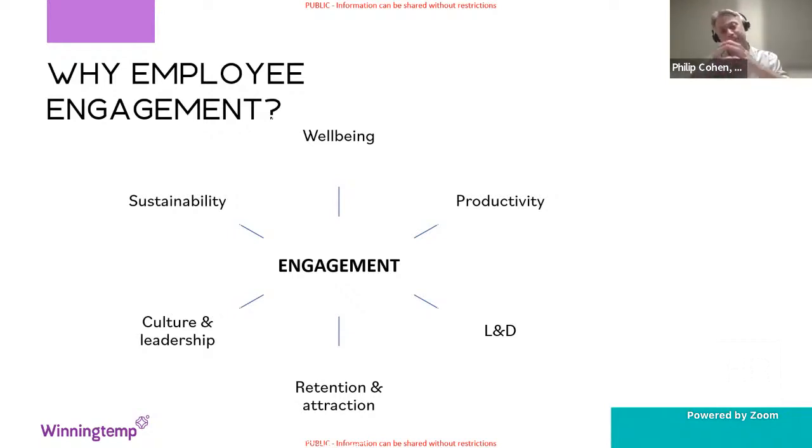Not only have we had to rethink the breadth of well-being, but we've also looked at different layers of it as well. So it's not just the physical well-being of the individual. We've started to think about mental well-being, financial well-being. All of these things come into the mix as to what it is that makes up that person and their engagement within the team. And all of that would affect their productivity.